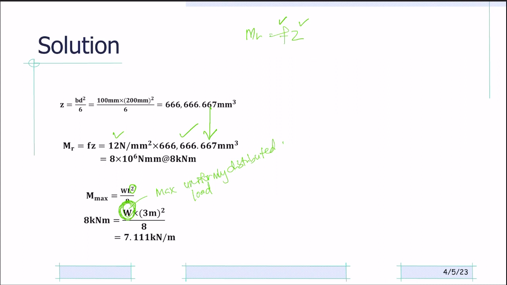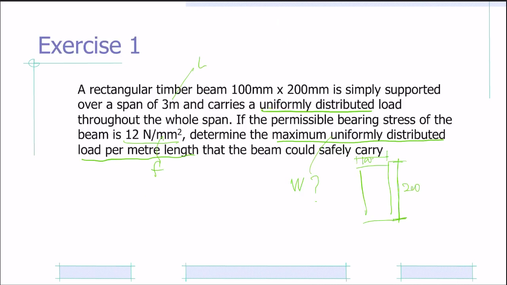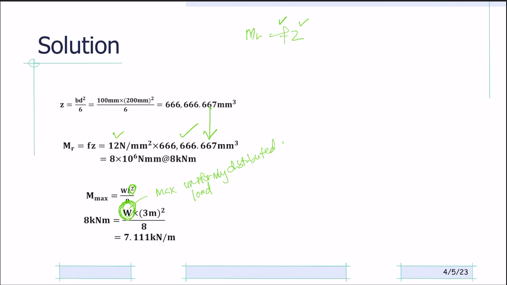Okay, jadi bila kita cakap pasal beam, directly you know that bila question specifically ask nakkan maximum uniform distributed load per meter length, meaning that per meter untuk 1 meter beam. Okay, berapa banyak yang beam tu can safely carry, means that kalau load it is kilonewton lah. Okay, so berapa kilonewton per meter, that's what you're trying to find. So you just put the value of MR here.